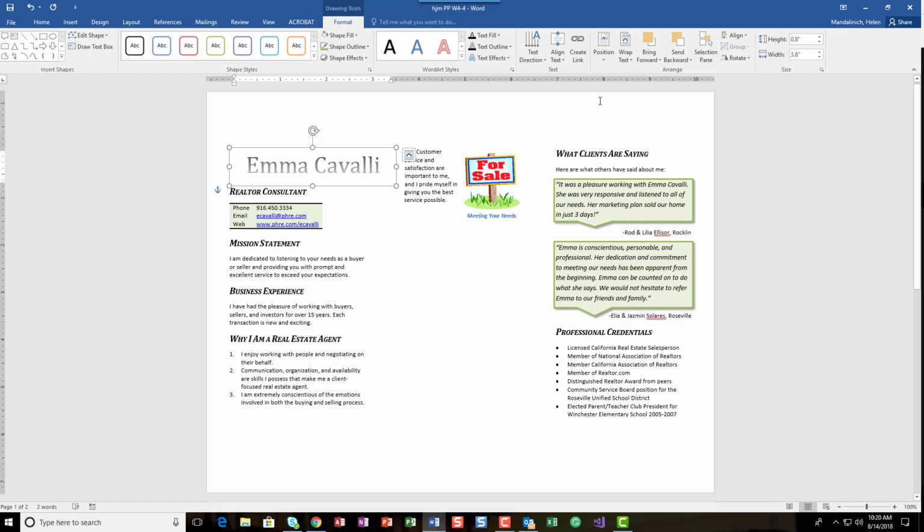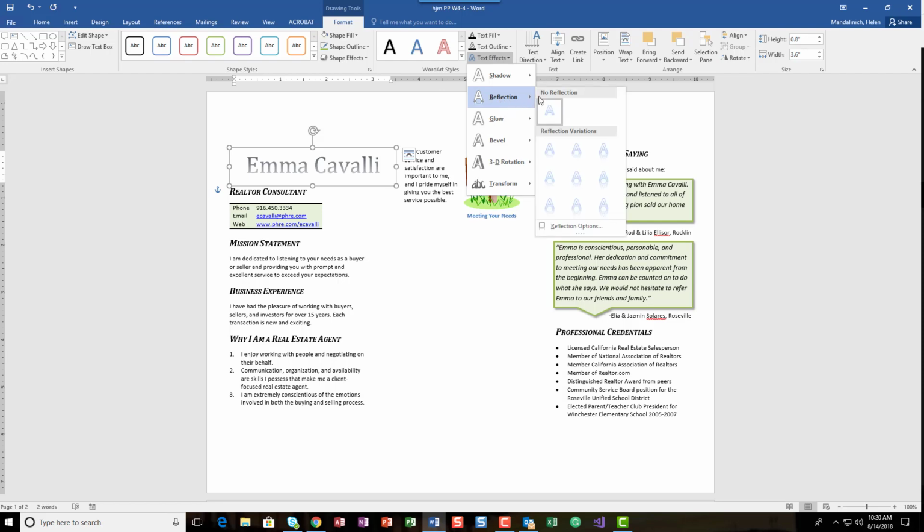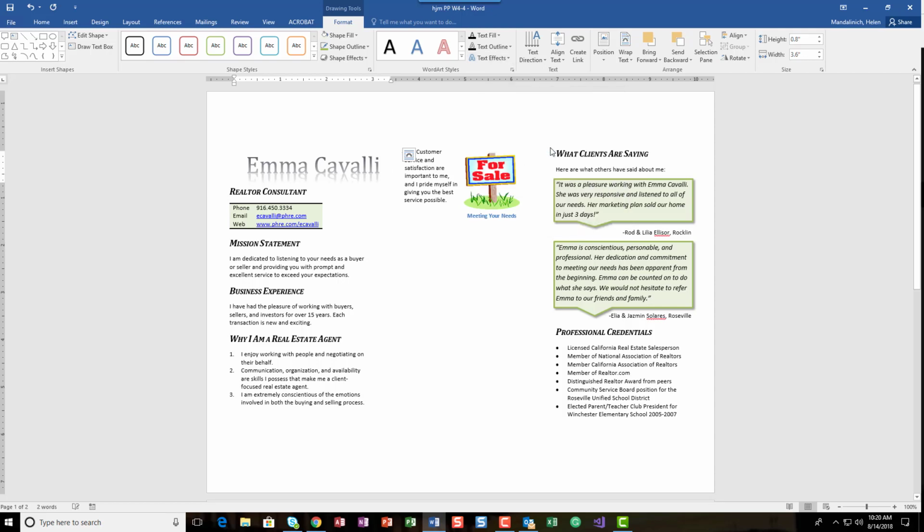We're going to use the text effect button. Make sure you're not on shape effects. Now we're working with text, right? So text effect, we want to pick reflection, and then tight reflection touching. Let's see that first one again. So that's cool. Then the last thing, look, it messed everything up.